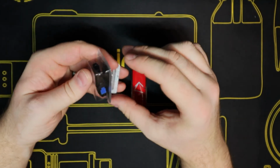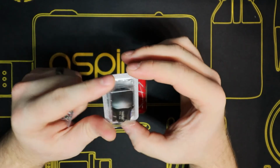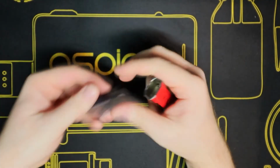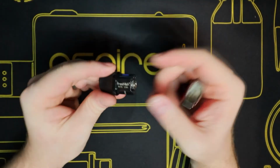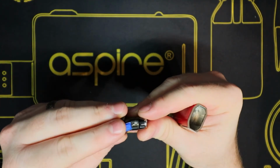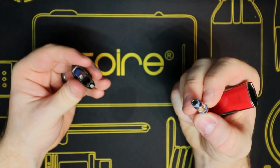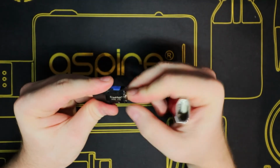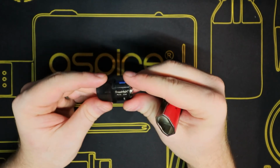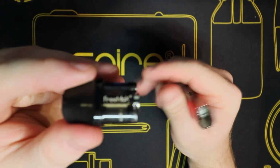Obviously 2ml capacity, standard TPD, and the fill port is on the side. You just lift that up and fill up your juice. So if you get this pod out of the wrapper, as I say, you lift the side, you've got your little hole there for your juice. It's got a nice little teardrop there. Your coil pulls out, standard stuff, pushes in. You've got a minimum line where Freemax advise you don't let your liquid go too low. I don't know if you can see that on there, if it will focus.